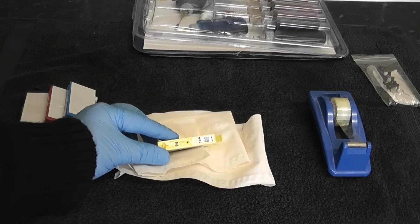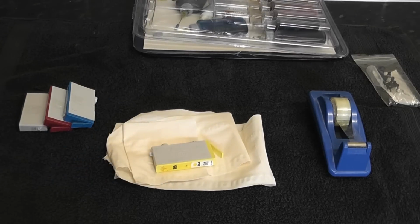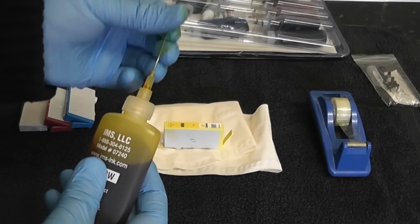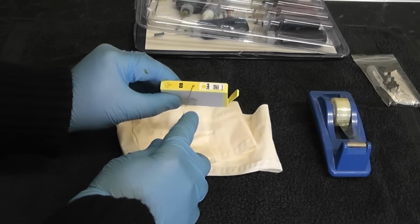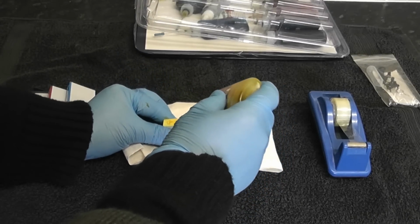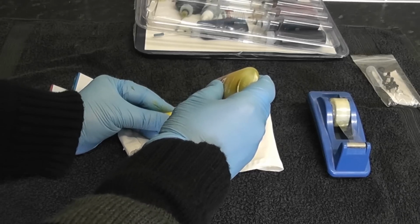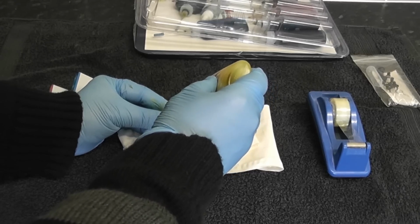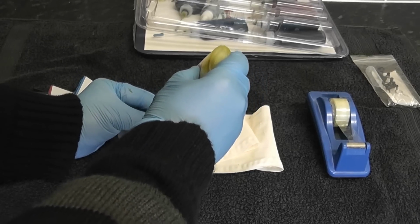So I'm just going to sit that down onto the actual piece of tissue there, and I've got a towel underneath that just in case it goes through. So it does stain. So here we have a yellow. I'm going to put that in the hole, and then you want to tilt it a little bit, and don't over squeeze. You just want to put a little bit of pressure on the bottle until it sucks into the actual sponge inside the actual cartridge.